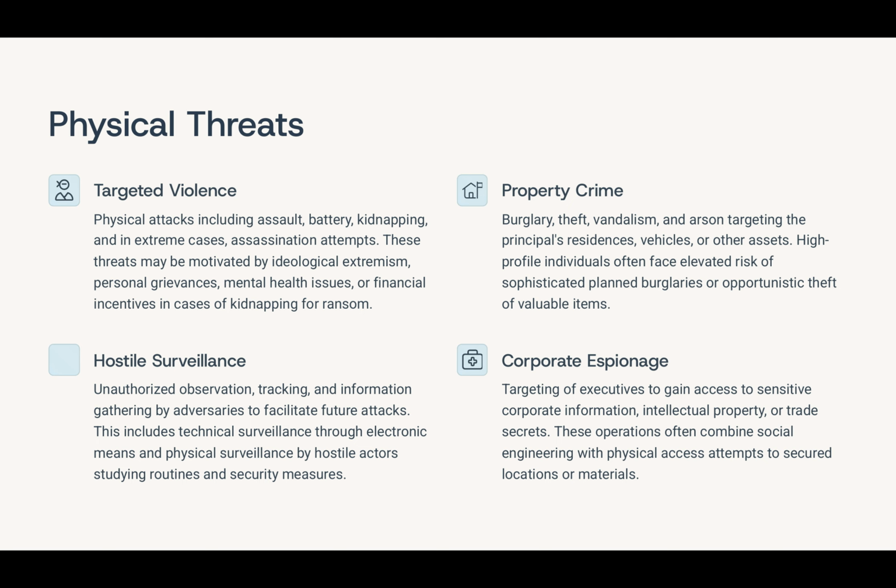Physical threats represent some of the most immediate and potentially dangerous risks faced by high-profile individuals. These threats include targeted violence such as assault, battery, kidnapping, and in rare but severe cases, assassination attempts. Motivation for these attacks varies widely and can stem from ideological beliefs, personal grievances, mental health challenges, or, in the case of kidnapping, financial gain.